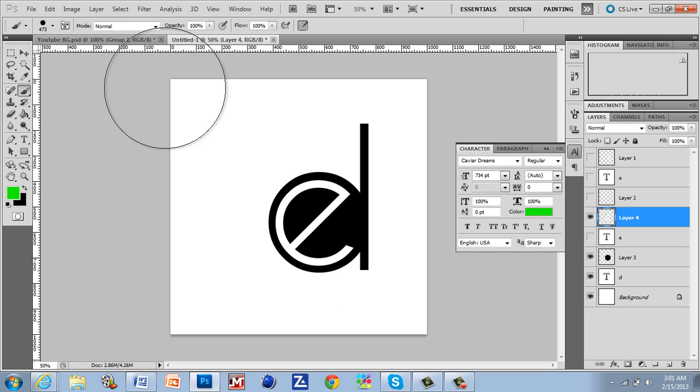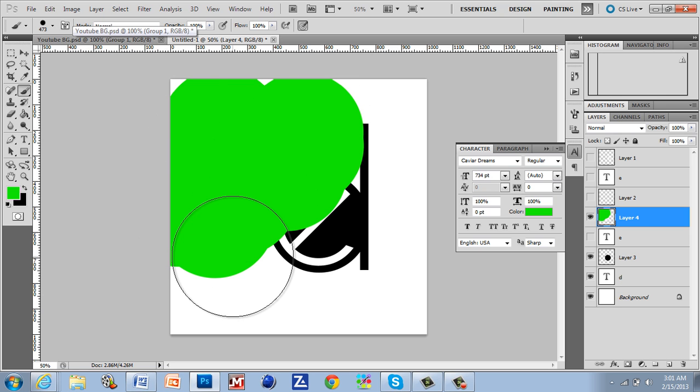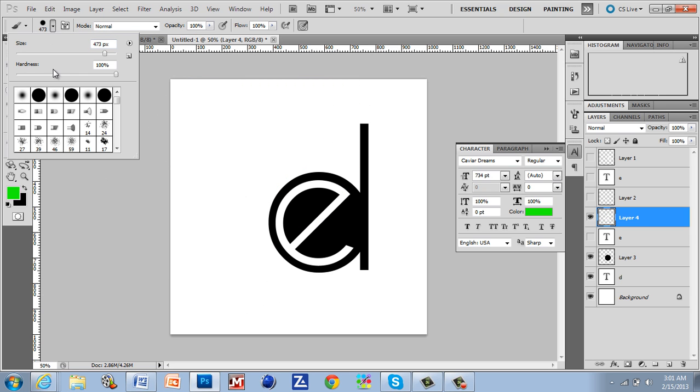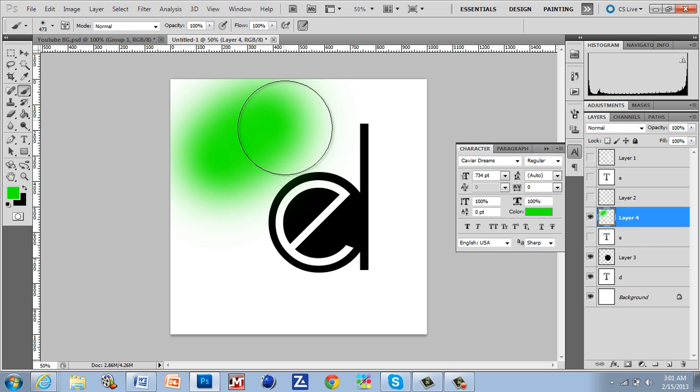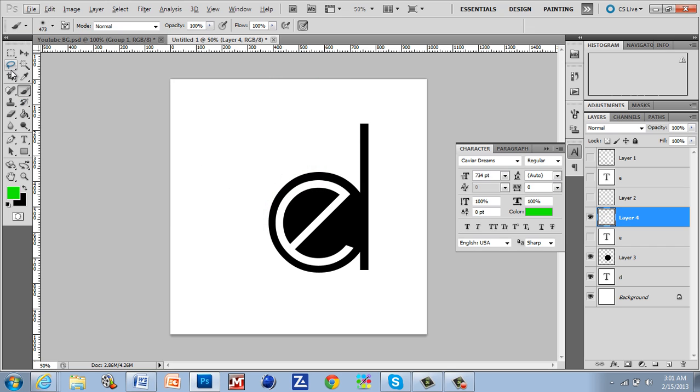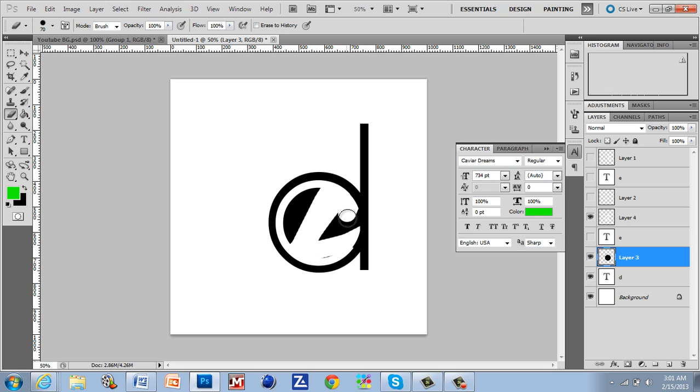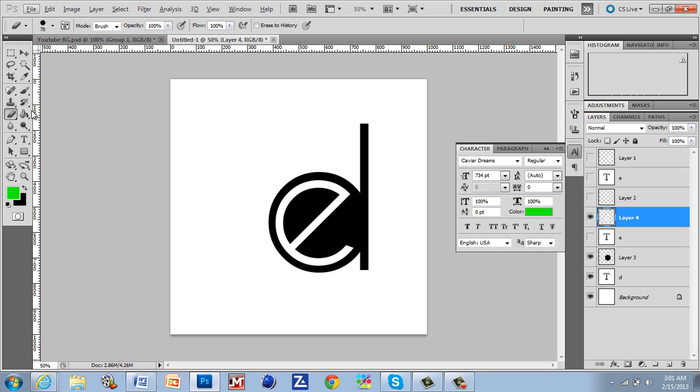Next one is the brush tool, very simple. You just brush. There are two main brushes. There's the soft brush and the hard brush that I just showed you. I don't use these two. Eraser tool, very simple. Erase, very simple. Paint bucket tool, I already showed you, but there you go. Paint stuff. Blur I don't use.